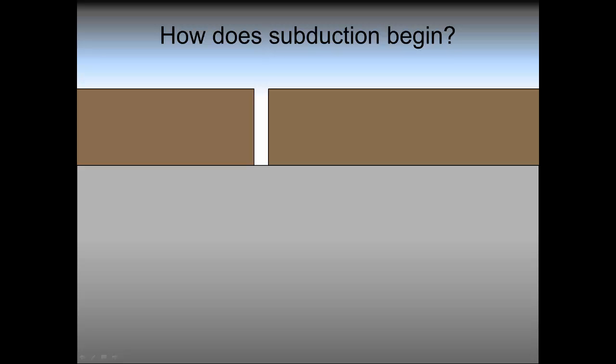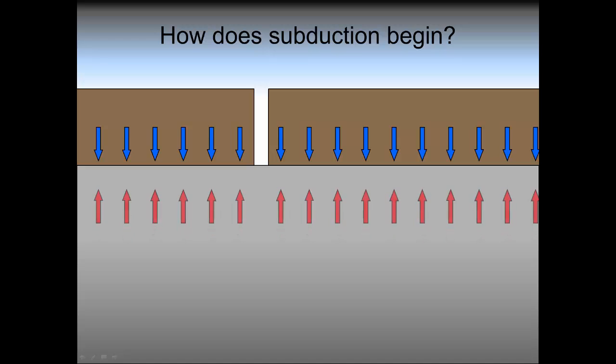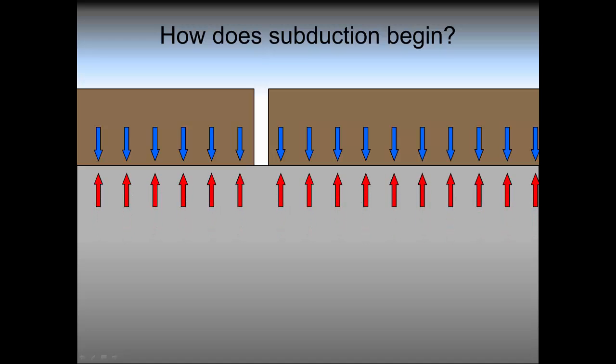The first problem for plate subduction is getting started. Crustal plates are said to be 30 to 60 miles thick and float on the surface because they are not as dense as the mantle. This should raise eyebrows when contemplating how the edge of one plate begins to dive under another plate. Again, we'll begin by studying balance of forces. The weight of the plates is equally resisted and supported by the mantle. Pressures along this horizontal plane are relatively even.